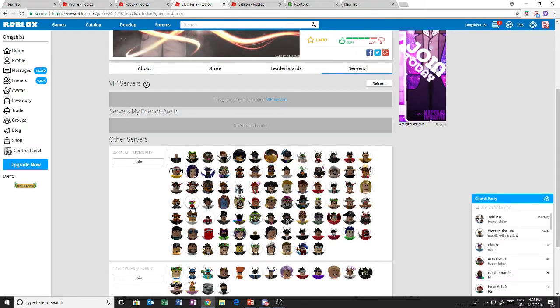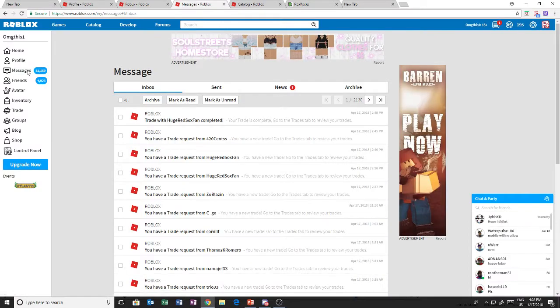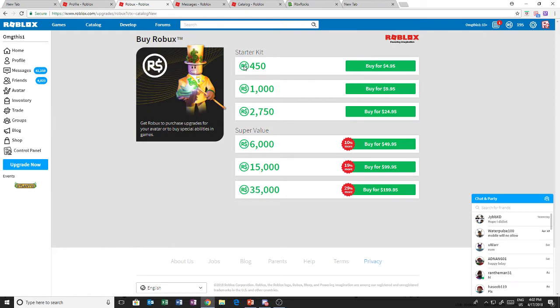And you can see multiple people have these items. And you're like, how do they have these items? How do they get Robux? They're not Builders Club or anything. That's how they get Robux. They buy, and it costs even more. If you don't have Builders Club, it costs even more to buy these kind of Robux.